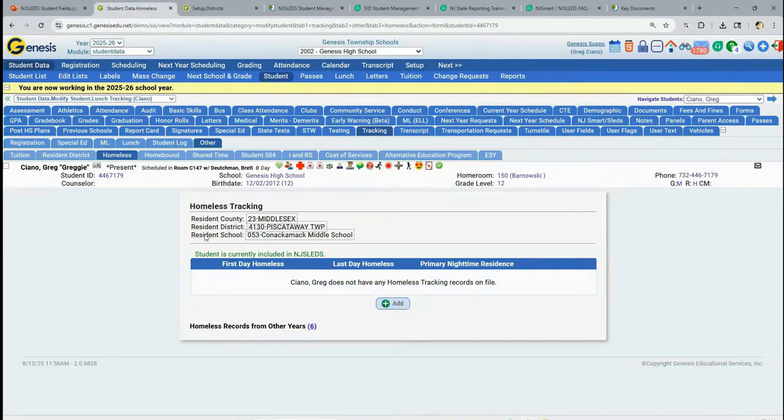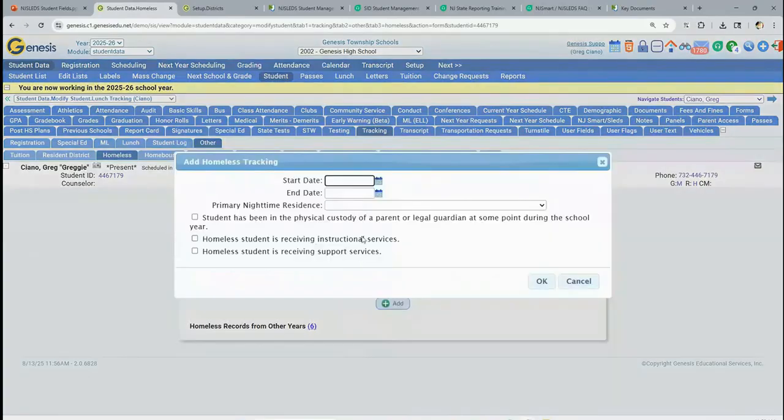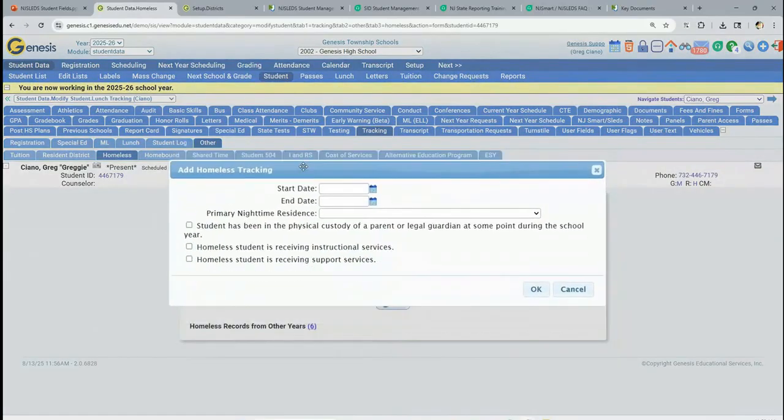So I'll add one of these right now so you can see. So tracking, other, and then homeless for the student we're working on. Same concept, we have a start and end date. And then it's this checkbox here. Student has been in the physical custody of a parent or legal guardian at some point during the school year. Okay.